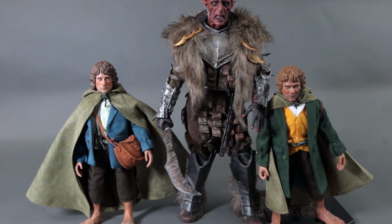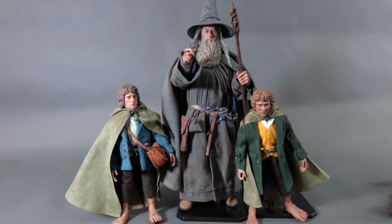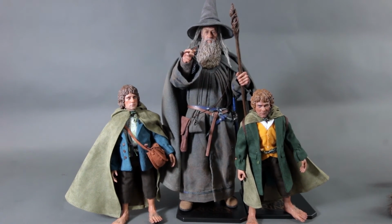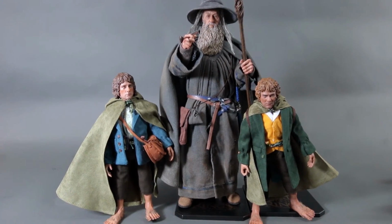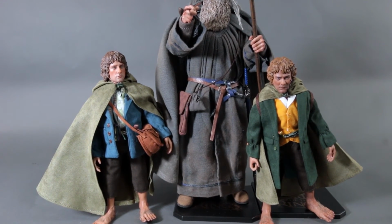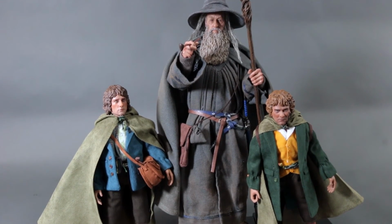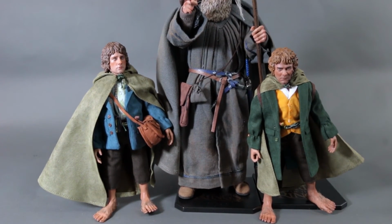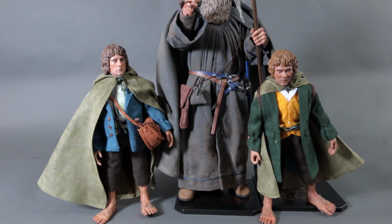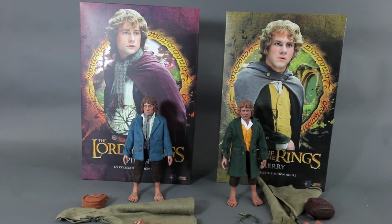For $200. And mind you, I bought this. They didn't really send this to me for free. I bought it with my own money. Do I have any regrets? Not really. If they charged me $200 per figure, then I'd be pretty pissed. Because first and foremost, the height, but you can see they're nicely scaled with Gandalf. But for $99 each, you can't expect perfection. It's licensed as well, so I'm pretty happy with this purchase.